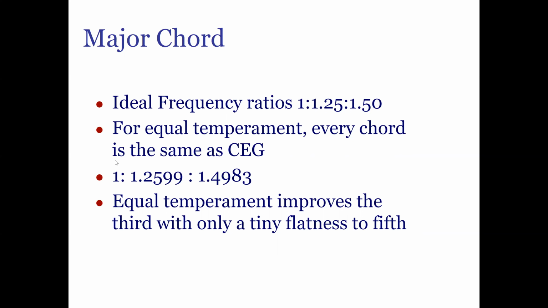Whereas for an open temperament, a C, E, G, if you're tuned to C, and then you try to play the F sharp chord, those ratios are way different. In fact, so different that it typically sounds bad. So what this means is on an equal tempered instrument, every chord is going to sound qualitatively the same. They all have the same character to them because the frequency ratios are all maintained.